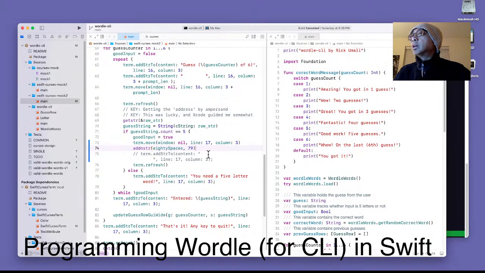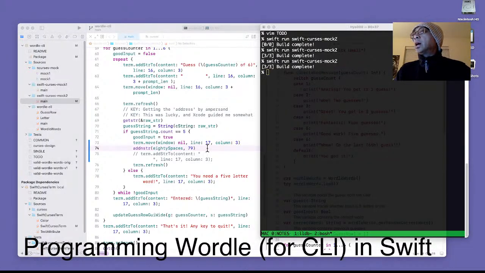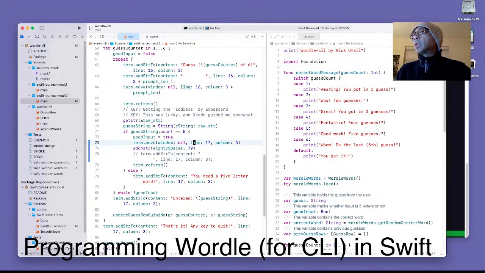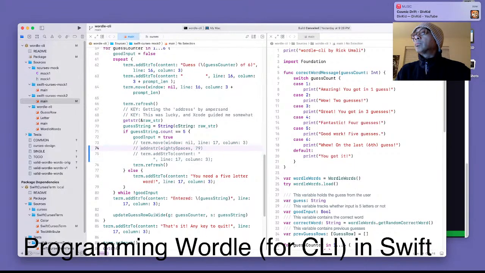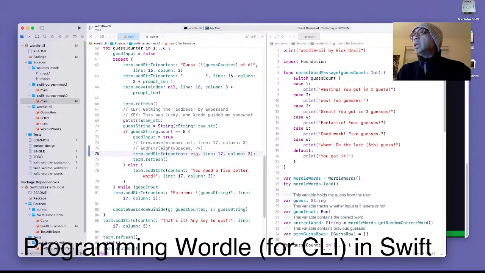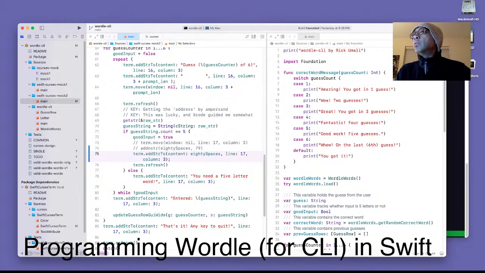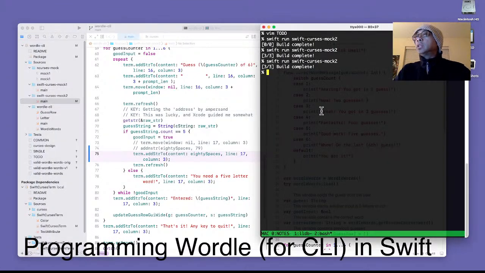It's a little more elegant, but then I just realized I could do this. So just so you could see the difference, the content instead will be 80 spaces. But if I do it this way, addstr will just print to the bottom of the screen. It'll go to the end of the row.